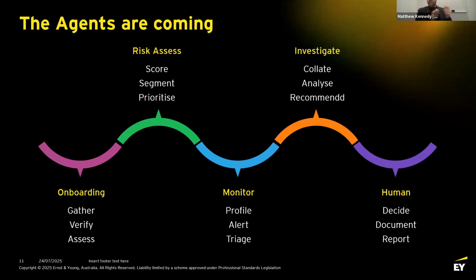And really where that's going to help effectiveness is surfacing risks in a faster and more bespoke way. A few of the agents that you have on the flow here lead to the human on the right. In onboarding, you can have an agent that supports the consistent gathering of requested data, working across a KYC platform and supporting verification. And in particular, in cases where you have exceptions from standard verification platforms, a lot of that work can be automated. There are plenty of vendors that are able to start to help you with the verification piece, but there are always exceptions, and agents can be helpful in that aspect.